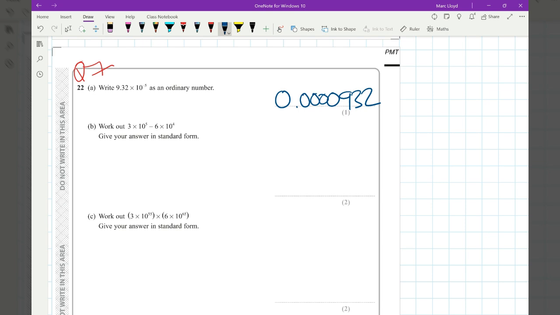I think you can put this into your calculators. I'm pretty sure, 3 to the 10. I can't use my CG50, it's got some E comes up. I want to see the little 10 come up. It worries me. So I've got my ClassWiz with 3 times 10 to the power of 5, take away 6 times 10 to the power of 4. The answer I've been given is 240,000, which means I need to convert that into standard form. So that makes 2.4 times 10 to the power of 1, 2, 3, 4, 5, like so.